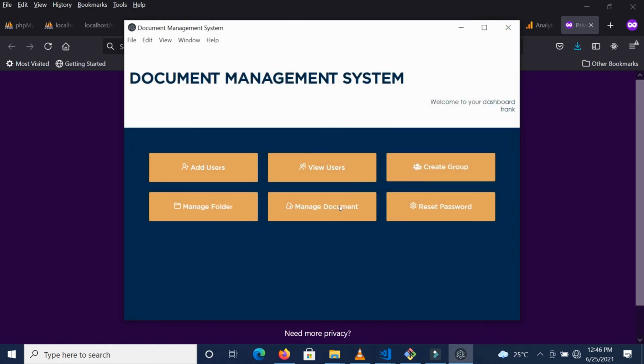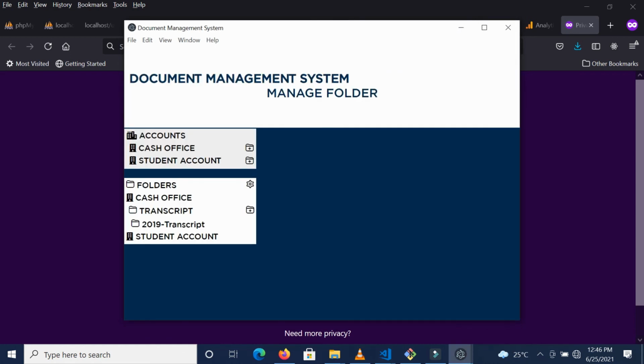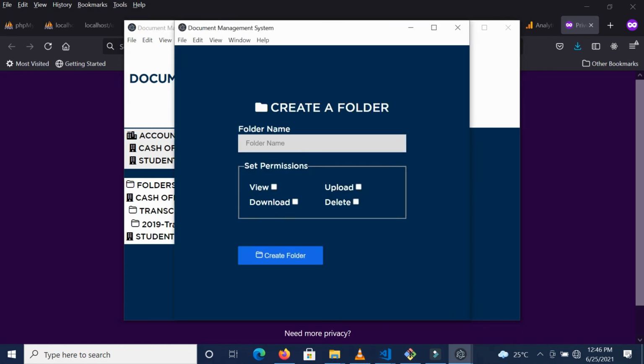So we are going to close this and then come to document management. Like I'm saying, when you're managing your documents, you can also create folders under this particular unit, under accounts. So we can create folders under student accounts, right? I don't know what to call this, so let's say 2020 admission, for instance, right? Let's say that's the name of that particular folder.